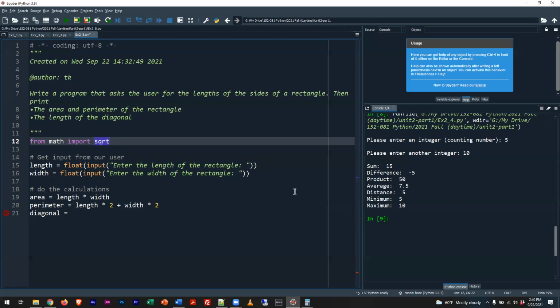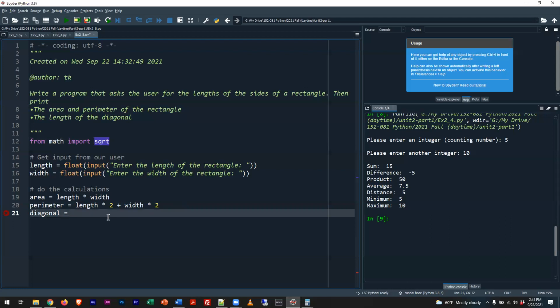Square root's not built into the base part of the Python language. Like a lot of other higher end mathematical functions, the math libraries in Python are actually, and a lot of people aren't aware of this, built upon the libraries from C and C++, as are most programming languages, because those people developed all this stuff like 30, 40 years ago, and once the code's developed, why would you ever rewrite it? You know, it's kind of the thinking. But we have to import the library in order for the function to work, so that's what we're doing here.